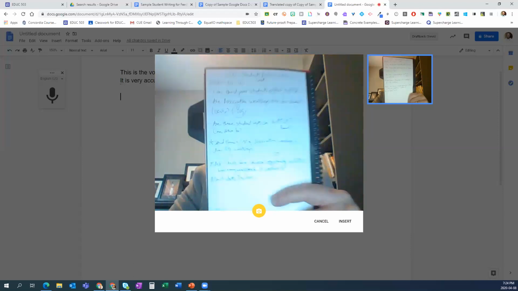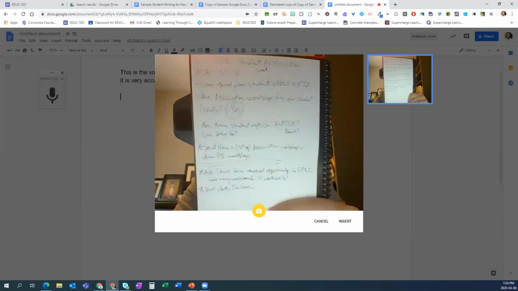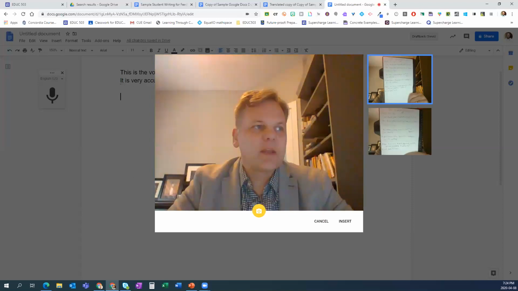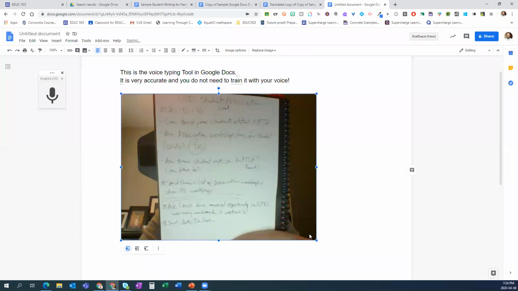It's the same thing. So let's say I hold my thing up here and I hit the space bar. Now I can bring that picture in, okay? Pick your picture, insert it. It's not super clear, it's not bad, but what it now lets me do is take something on paper, bring it in very quickly. Now I can write about it some more, okay? What if I did a math problem and I want to explain my thinking? Or what if I did a diagram in science, and I wanted to now write about it some more.